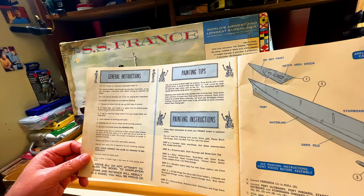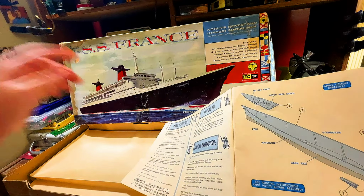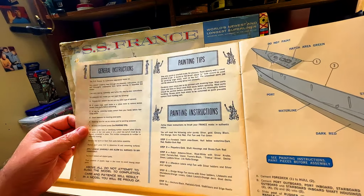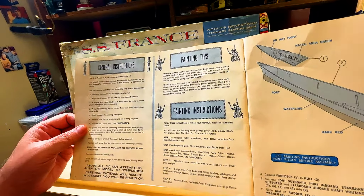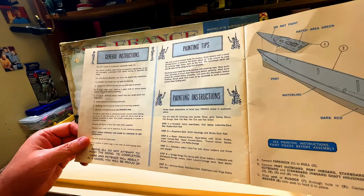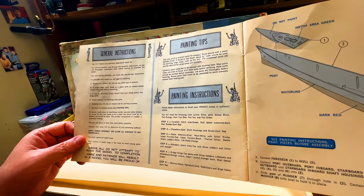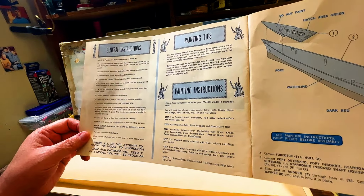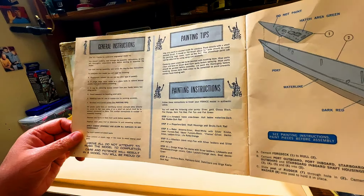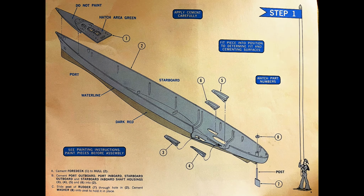The decks are green, the ladders are silver, and the life rafts orange. Kind of like another similarity between the SS United States is the green decking. On the afterdeck, the stern only should be tan with silver ladders and silver pool skylight. Bridge wings, tan decks with silver ladders, lifeboats, whaleboats, orange covers, cabin launch, orange deck, the boat decks are green. In step 9, the anchors will be black, the pedestals will be gold, stabilizers and the bilge keels will be dark red. And with that, we move on to step 1.